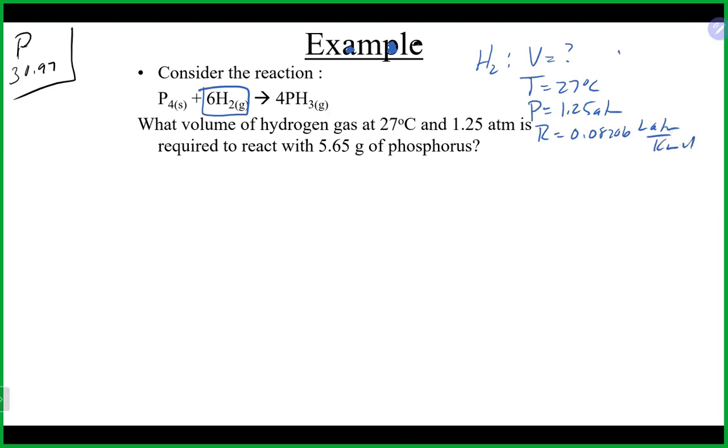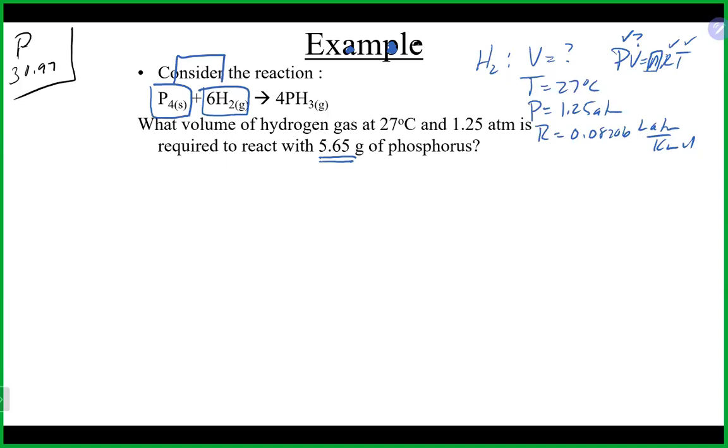So again, if we look at the ideal gas law, which is probably what we're going to use, we're looking for our volume again. We again have temperature, R, and P. So once again, to solve for it, we are missing the moles of the hydrogen gas. That's going to come from the stoichiometry and the other piece of information, which is we are starting with 5.6 grams of phosphorus. So we're going to use a mole to mole relationship between these two so that we can again get our moles of hydrogen that we need for our ideal gas law.